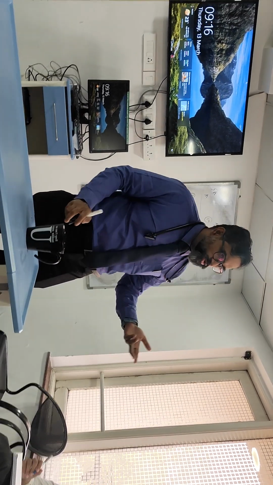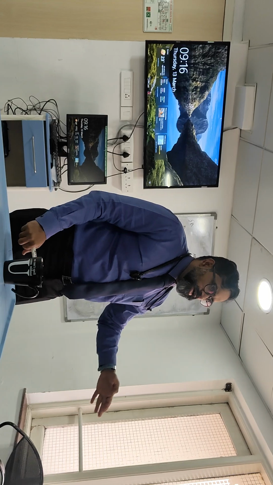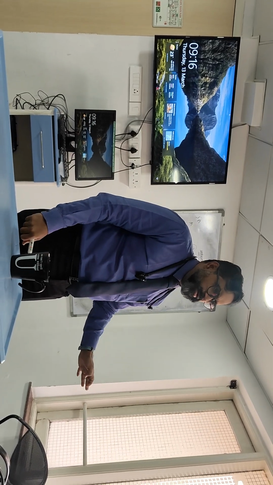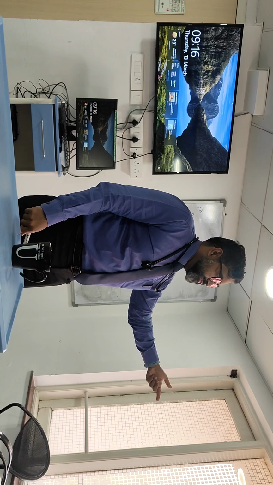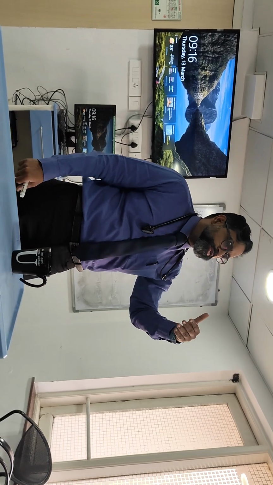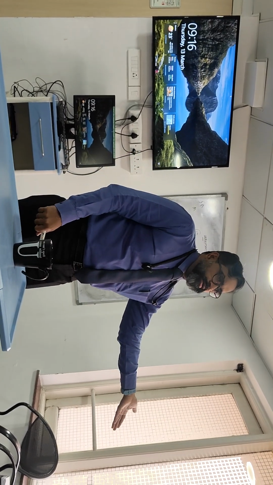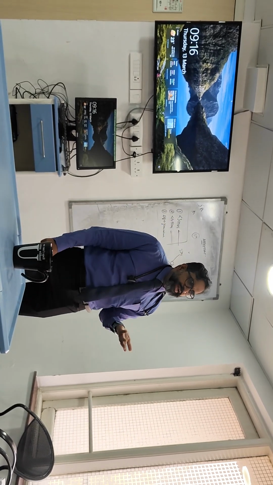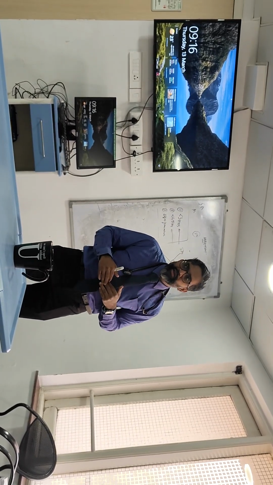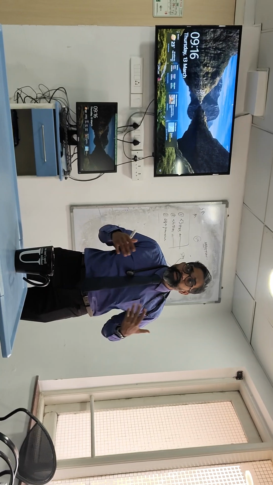Unlike brain, unlike vasogenic, what will happen? Trauma happens, vasogenic edema develops, the blood brain barrier is disrupted. You understand? So edema is there on day one. That means these patients who come with traumatic brain injury, edema will be there on day one. But when you have cytotoxic edema, it is going to take time for the cell to first swell, after that become edematous. It's going to take time.